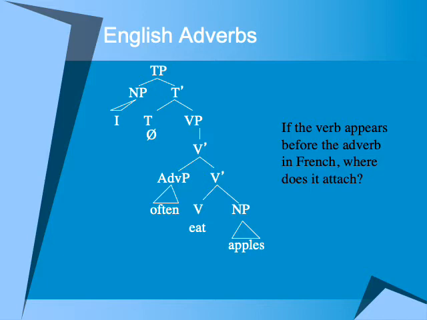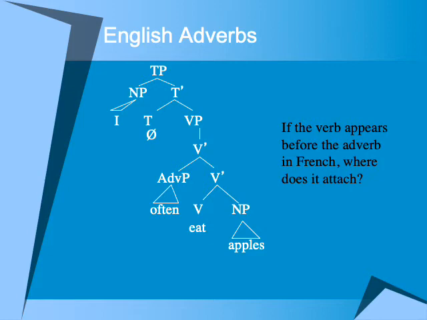It's something that can be there or not. So, I eat apples. That's a fine sentence. But if you want to modify the frequency of your eating, you can say, I often eat apples, or I always eat apples, or I seldom eat apples, or I never eat apples. So you can use these adverbs in order to modify or account for a frequency of your eating apples. Here again, often is an adverb. It's an adjunct. It's something that can be there or not.